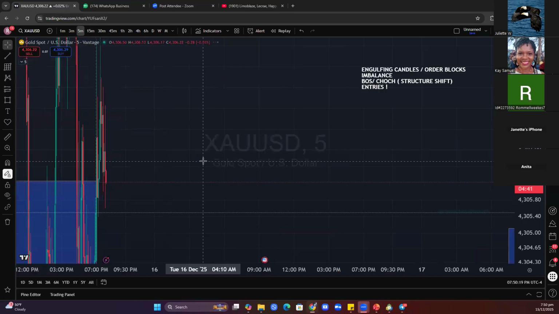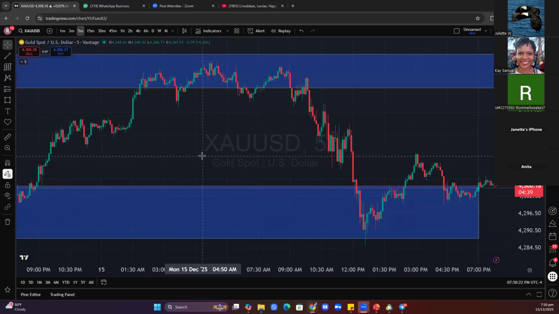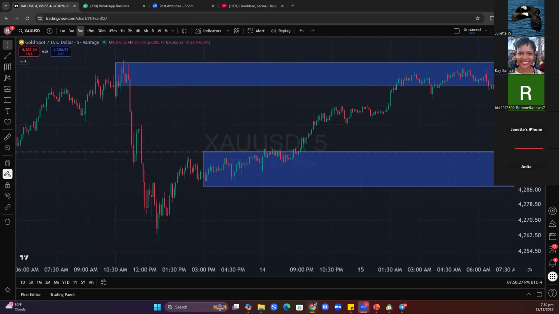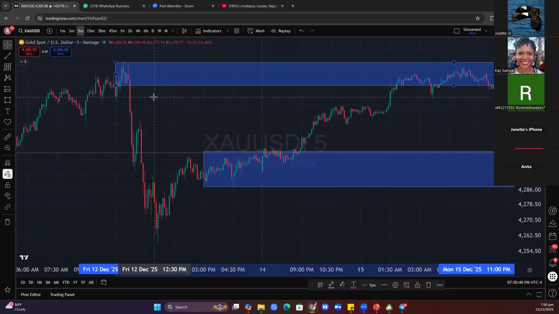Now, for argument's sake, we're going to go down to the 5-minute time frame and do the same thing. We're going to start from here and go backwards. Once again, the candle that created the move, boom. Let me say this though: you don't necessarily have to do this on a 5-minute time frame. That's a little bit too precise and you can miss a lot of trades, being that precise in the market.